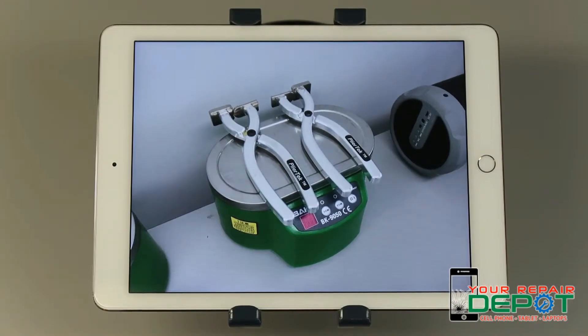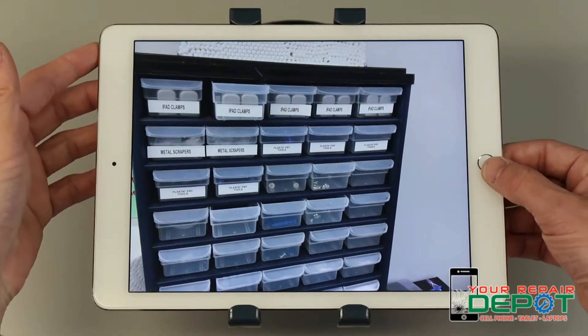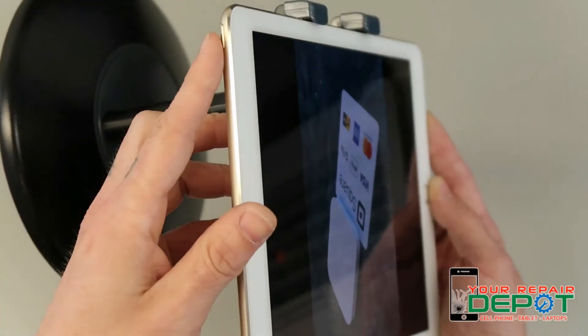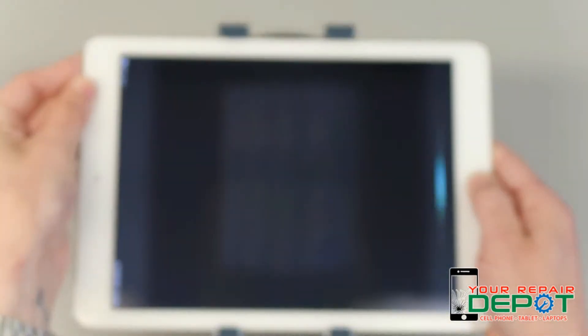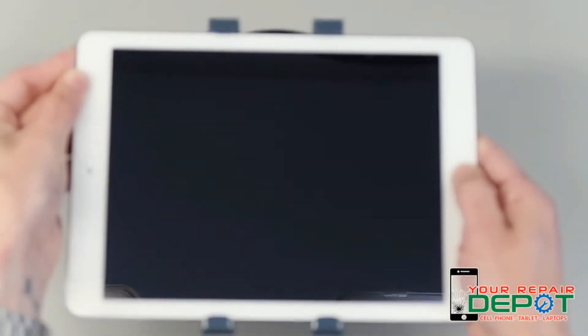To perform a hard reset on an iPhone 6s and older, an iPod, or an iPad, simply press and hold the home button and the power button at the same time. The power button is also referred to as the sleep-wake button and it's at the top of the device — right there. You just go like this and see it turns off, and then after a couple of seconds the logo will come back and it powers back on again.